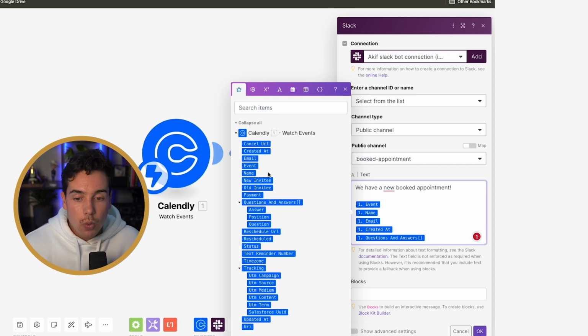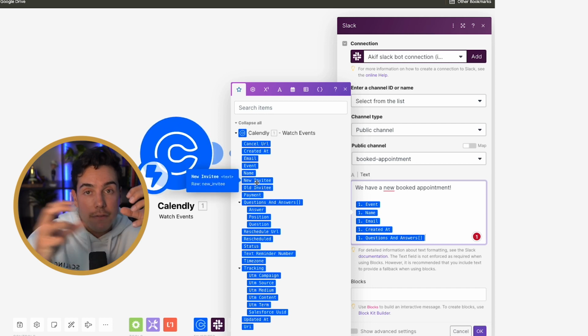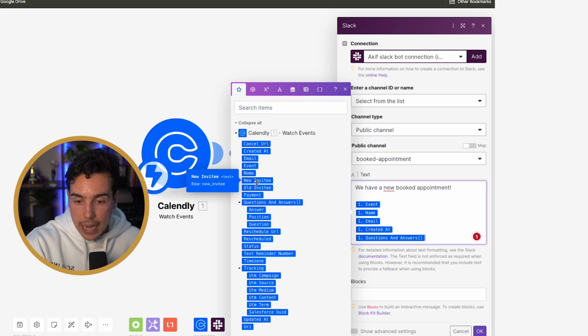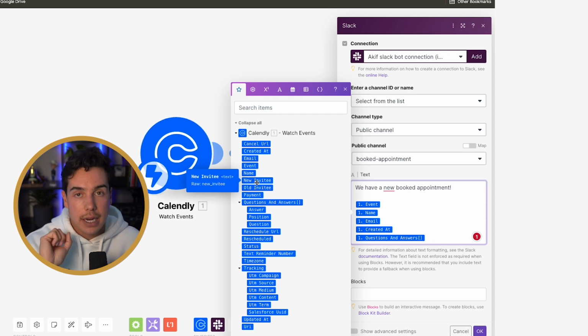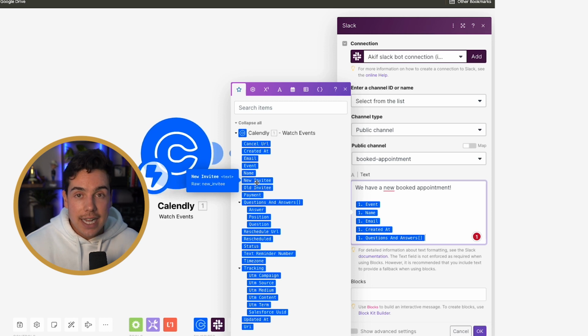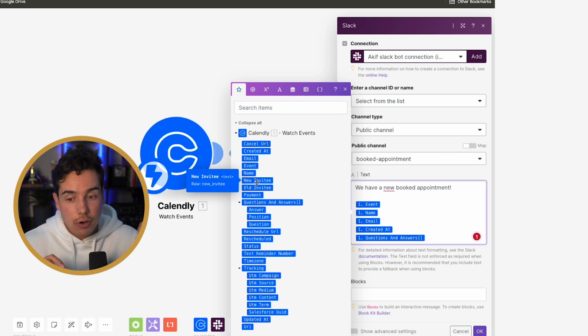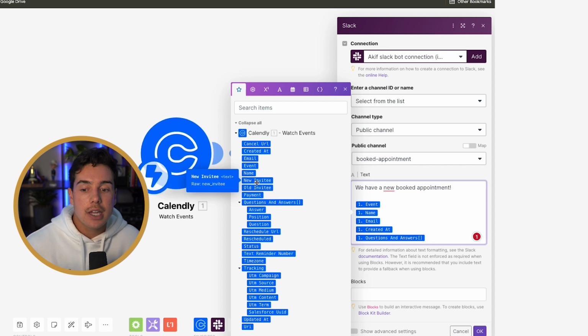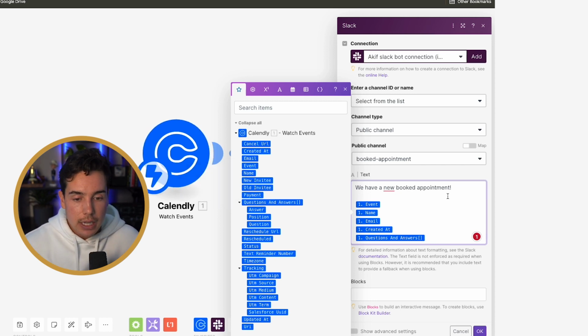The other thing you should be aware of is, as you can see, as I'm putting my mouse over these dynamic variables that I'm pulling from Calendly, you can see that Calendly module is pulsating right there. Do you see that? So that lets you know, as you get to more in-depth and more complicated scenarios, exactly where you are pulling this original data from. Because you could eventually have like 10, 15, 20 modules, and it might get a little bit confusing as far as where you're pulling the data from. So as long as you move your mouse and it's pulsating, that lets you know that it's coming from that specific module. So this is good for now.